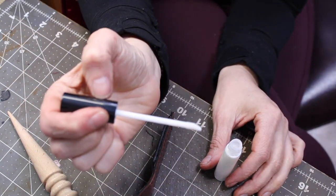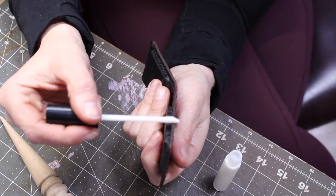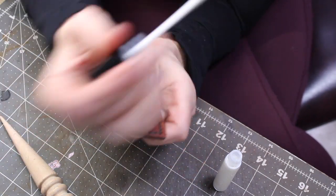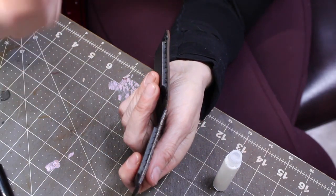Now, this little doe foot applicator, we're just going to take our product in one hand and the applicator in the other, and we're going to gently brush it along the edge, just like so. You don't need tons. It's not the end of the world if it's a little much. Just want to wet the edge nicely. And you're going to take your burnisher.